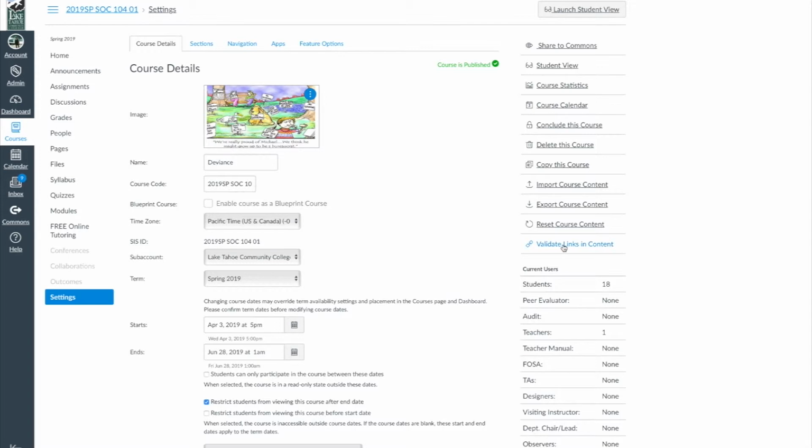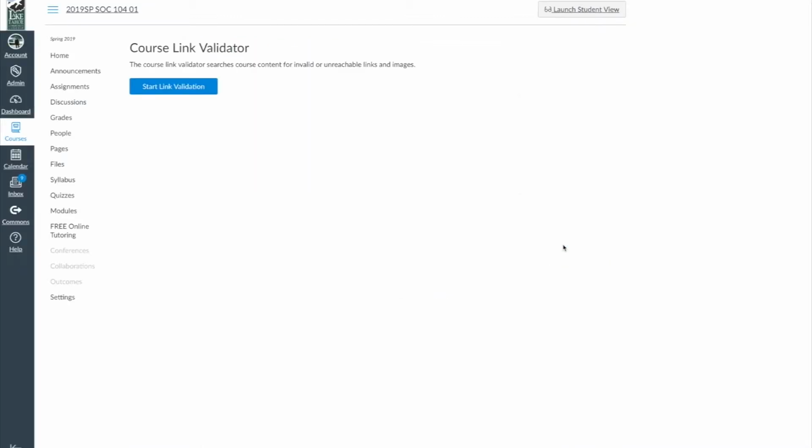So let's try that. So I think what it will do is it'll go through the entire Canvas site rather. It'll check for dead web links, and it should check also for those dead internal Canvas links. And I'll take you through this and we can see the grade I get. I hope it's 0% or whatever, but let's try it out. Start validation.